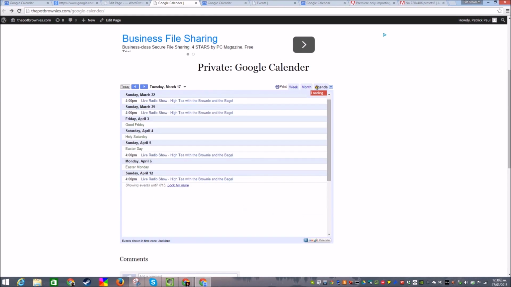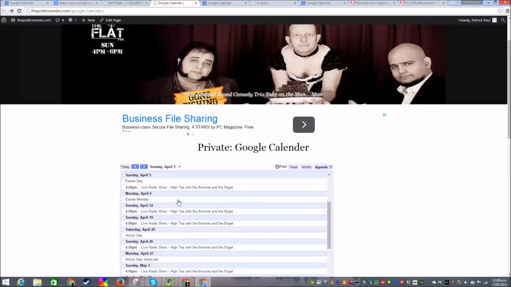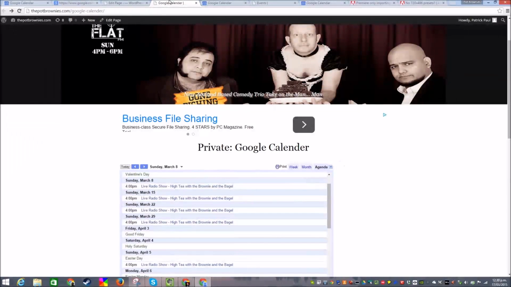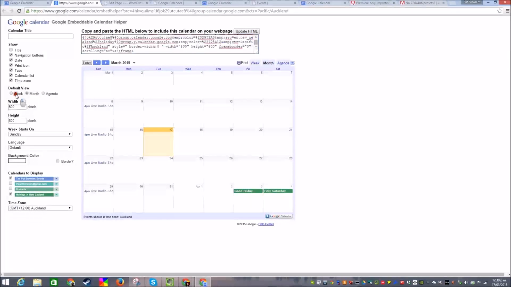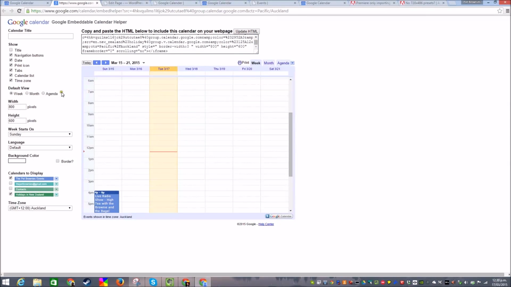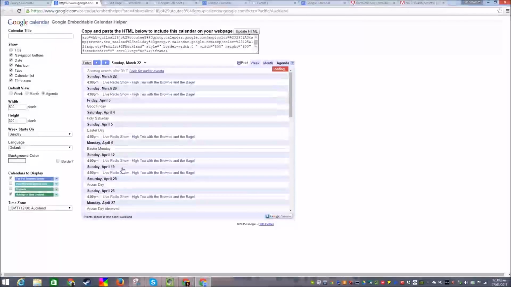And you can go to agenda view, and it'll just show there. So they can go directly to the list of all the upcoming events, and you can make that the default view by editing your calendar. So default view, week, month, agenda. So if you have a lot of events in 1 week, you might want to do the week view. If you have few events spread out, then agenda view might be best, because then it spreads it all out. It puts it all in one place.